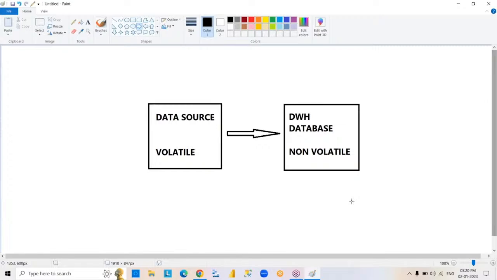That means suppose you copy data from different data sources to the data warehouse environment. After that, you cannot make any changes to the data. If data is there in the source, then only you can modify it. If data is copied from the source to the data warehouse environment, you cannot make any modifications.